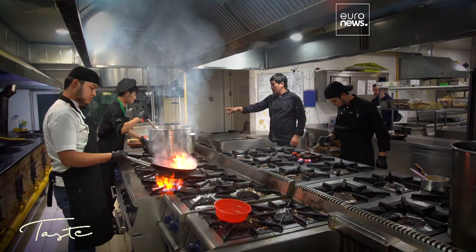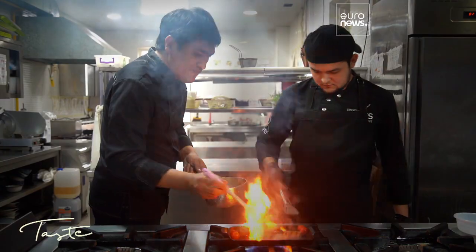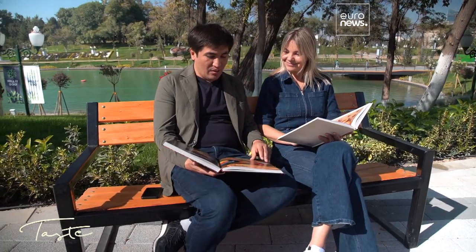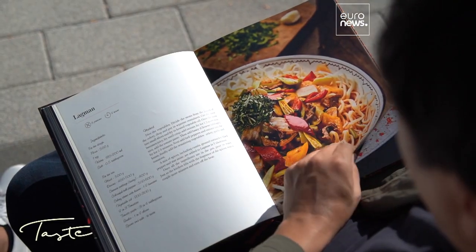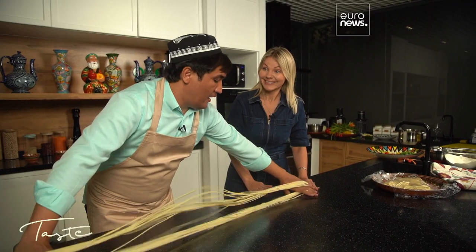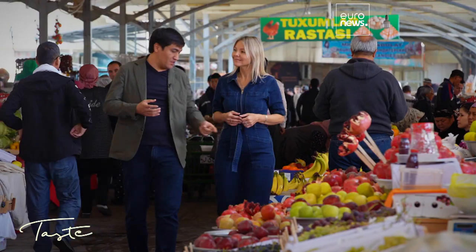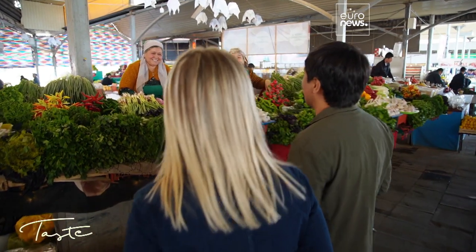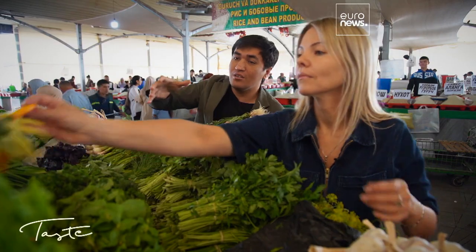Bakhridin Chusti has a mission to make Uzbekistan food famous all over the world. He has several restaurants, has published several culinary books, and travels across the country searching for inspiring recipes. We came to the central market of Tashkent to choose ingredients for one of his favorite dishes.